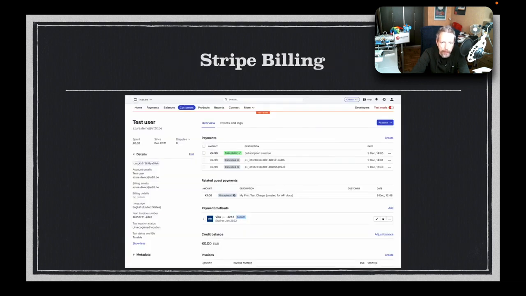Then in Stripe, I will set up my billing details and copy these over. Once the subscription is complete, I subscribe for €1 per month, or €4.99 per month. And now that the subscription is complete, I can start using that endpoint, and my endpoints will keep track of my usage.